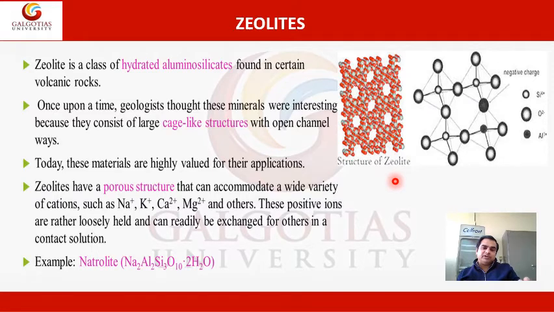If we are using these zeolites for water softening purposes, another important application is that they can be regenerated back. Suppose we are using zeolites in a zeolite process, which is also known as the permutit process, they can be regenerated back. What is the advantage of this?